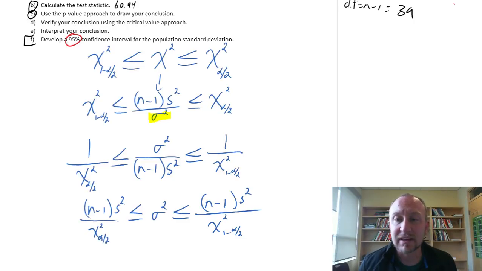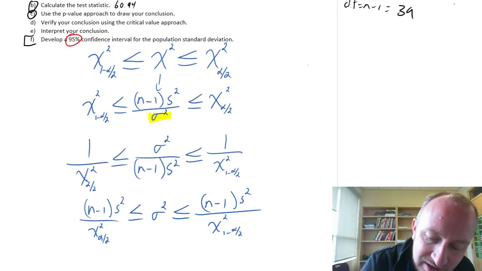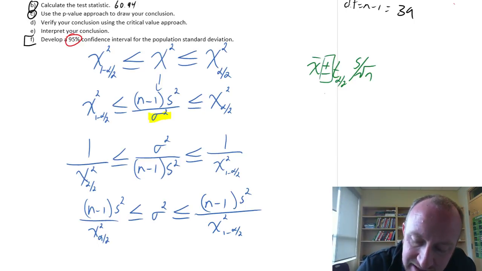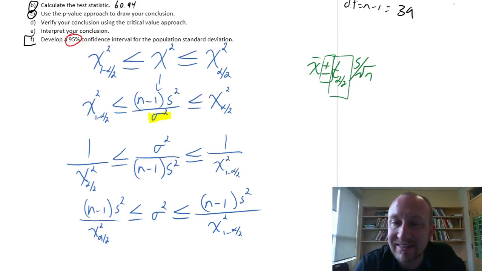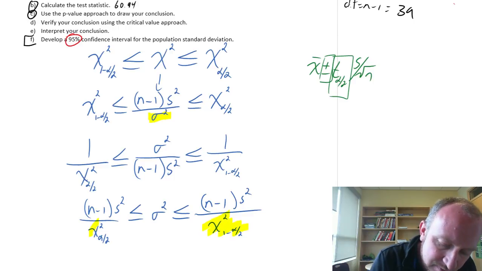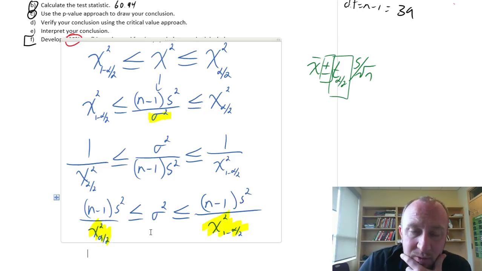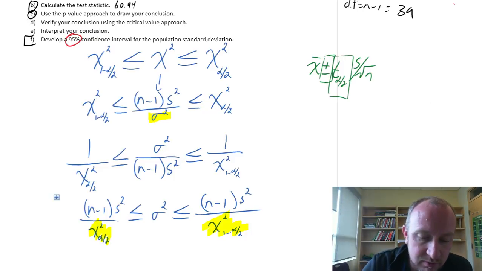There's the formula that we're going to be using for this 95% confidence interval. If you remember when we were looking at a single population mean, that formula looked a little easier because it was plus or minus some critical value and some standard error. We just had this plus or minus in here because that distribution was symmetric, and these critical values were the same in absolute value. But now, with this distribution, it's no longer symmetric. These two critical values are going to be quite different from each other in terms of their magnitude. Our formula looks a little bit different - there's no more plus or minus anything. Now we can go through and we'll use this formula and work out the rest of this problem.